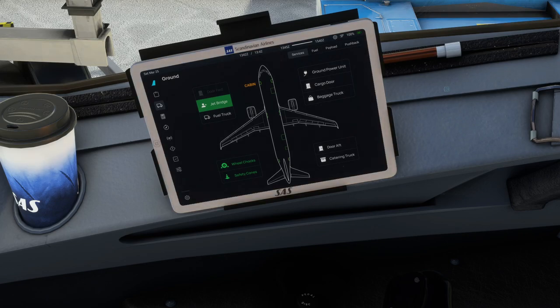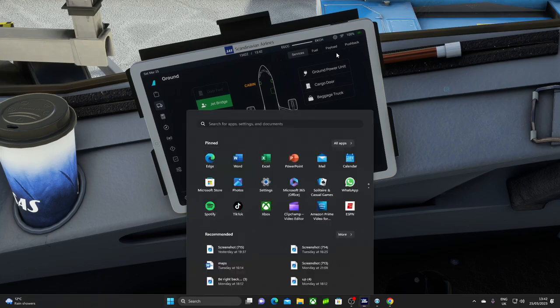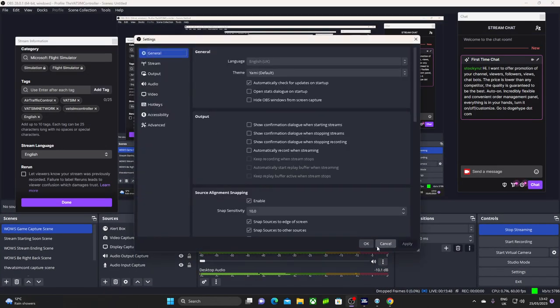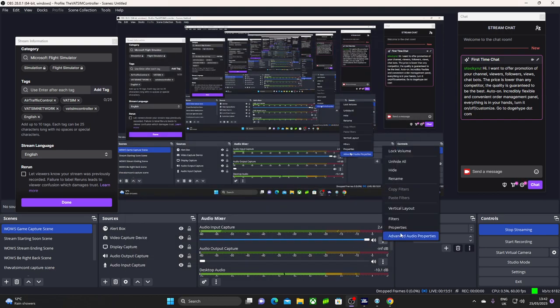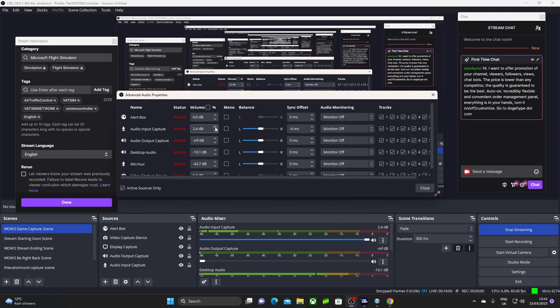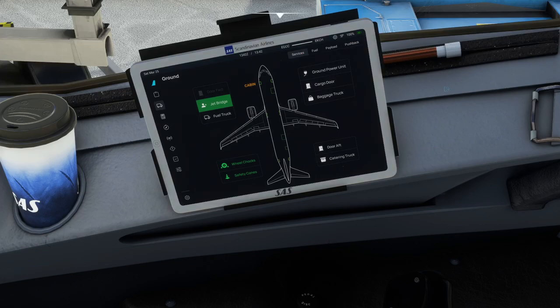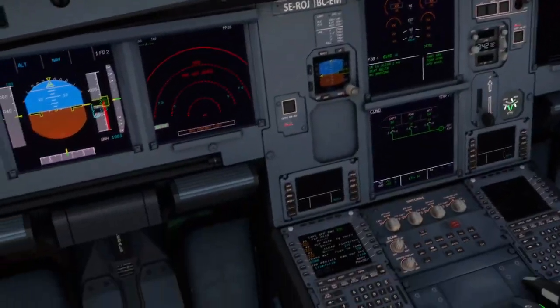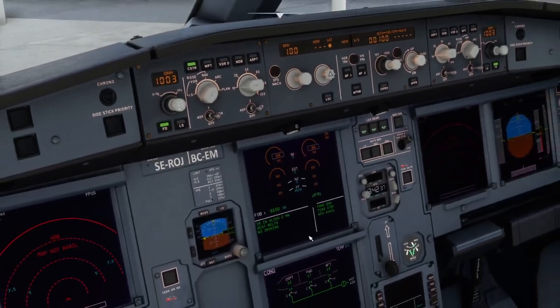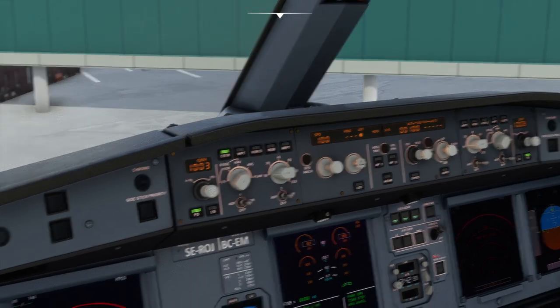Manchester Tower, apologies, TomJet 790, we're on Zulu Orange, ready for taxi, please. TomJet 790, taxi holding point Papa 3 via Zulu Orange, Zulu, Echo, Delta, and Papa. Zulu Orange, Zulu, Echo, Delta, Papa, hold Papa 3 right, thank you, TomJet 790. TomJet 790, negative, hold Papa 3. Apologies, hold Papa 3, 790.